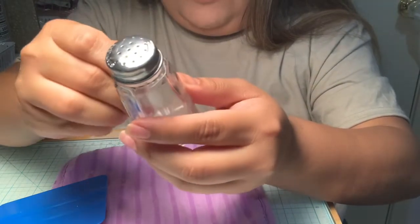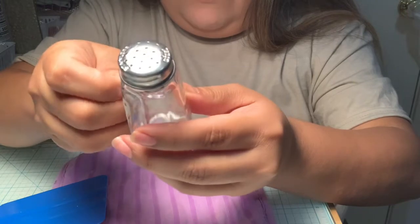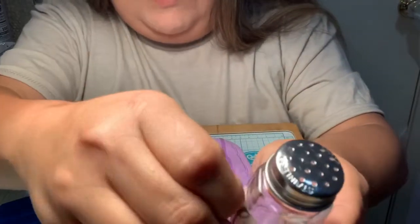I don't do my nails anymore, guys, because it's hard to do my crafts with them. So you have to deal with my ugliness.